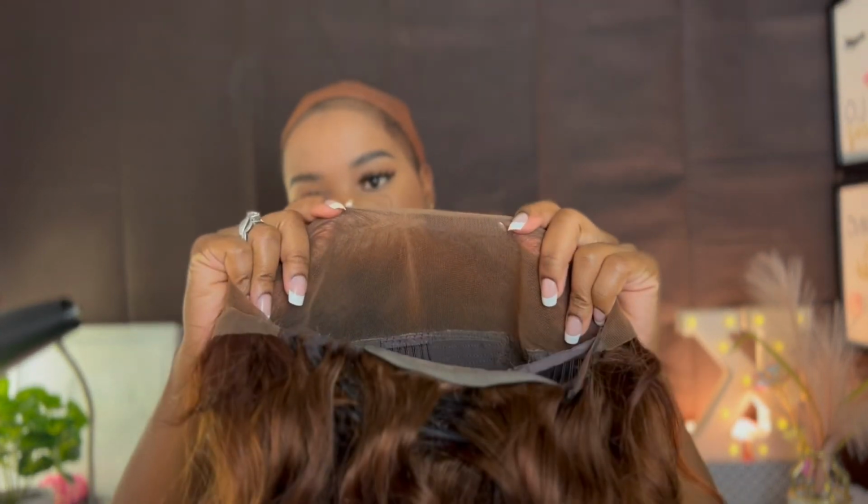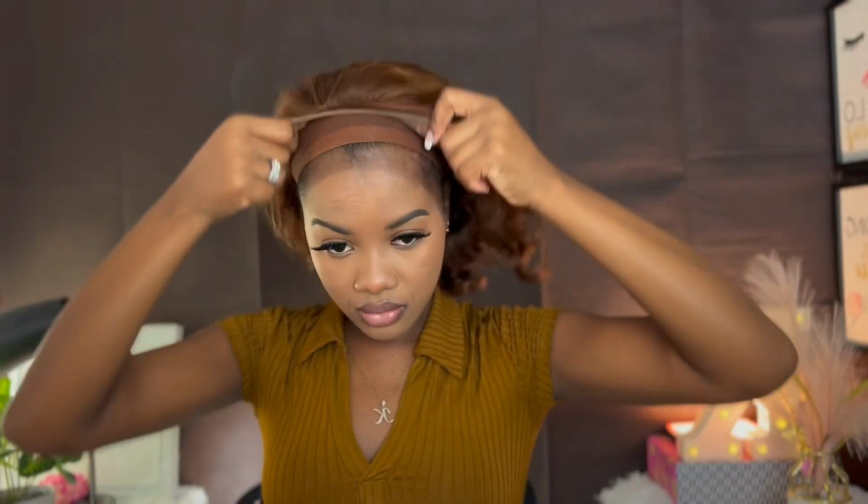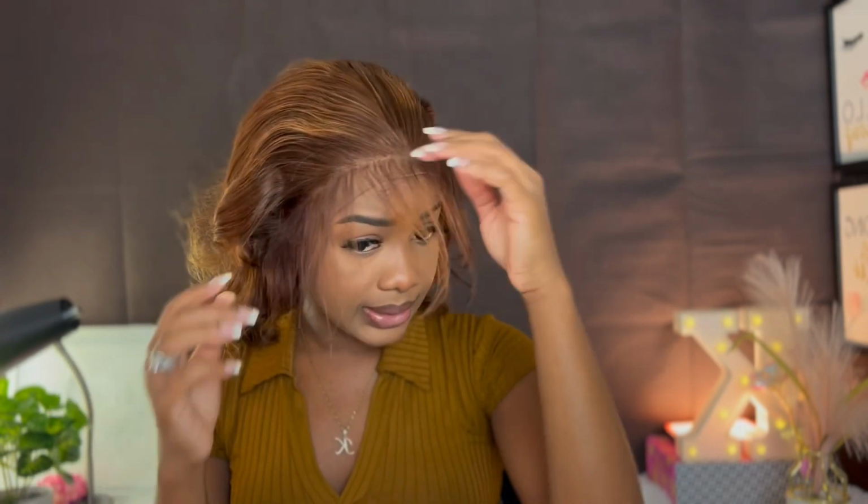All right, guys, so we have our foundation on our wig. I'm just gonna go ahead and install our wig, but this is what it looks like with the foundation on. All right, guys, so this is what our wig is looking like. This is it. I'm just gonna go ahead and cut the excess lace off and then we glue our wig. But this is what it's looking like.